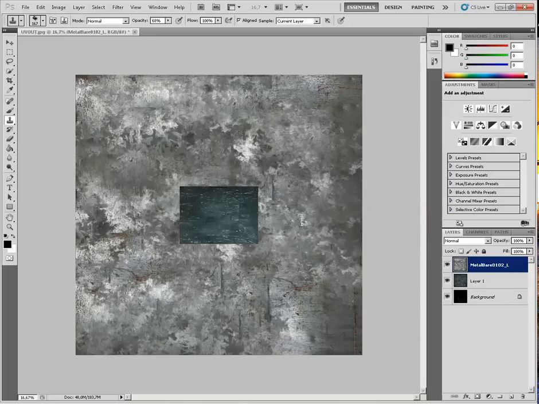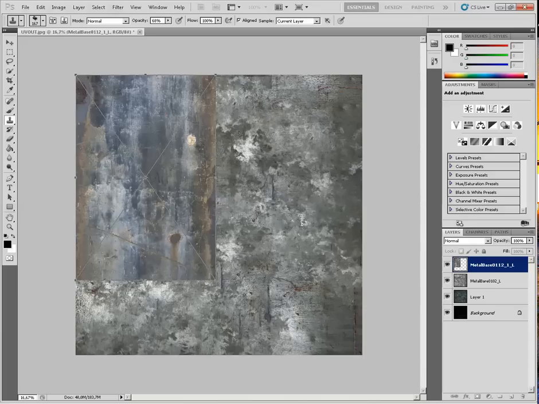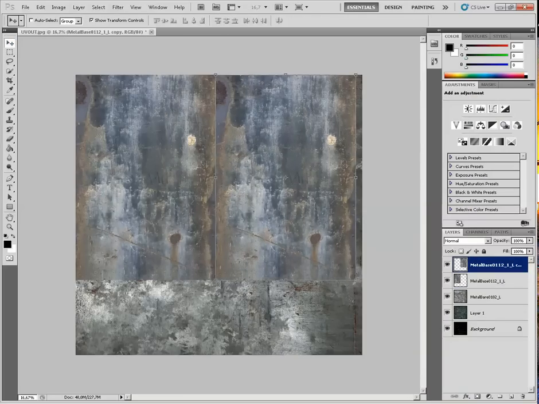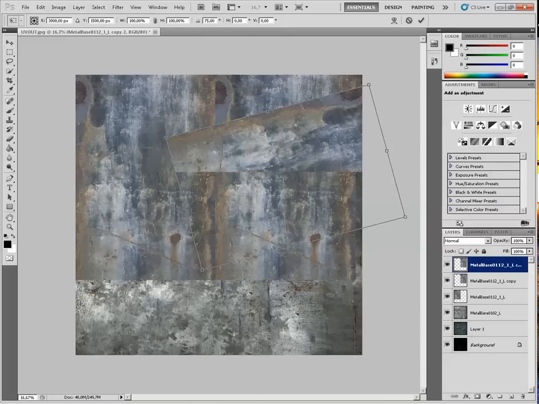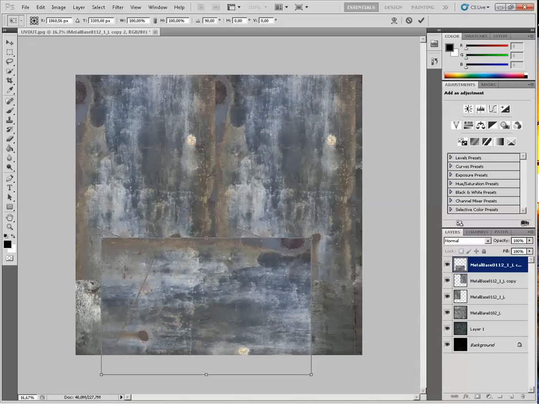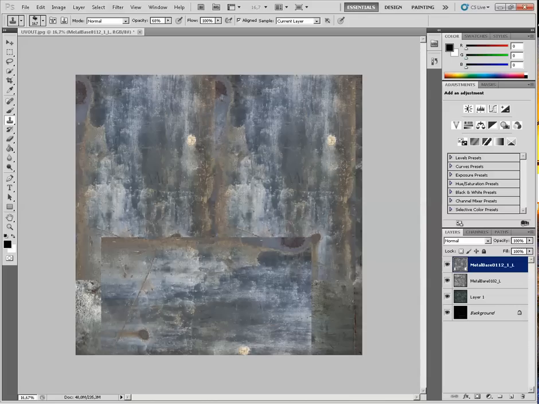So let's just remove that and import the other map I had from CG Textures. And let's just rasterize it beforehand and then just duplicate it. This will be our top layer. And let's just duplicate it one more time. And holding the shift button you can of course snap to increments of 45 degrees and 90 degrees. Perhaps even in between, I don't know. So just merging this. And let's just move this, get rid of the seam here.